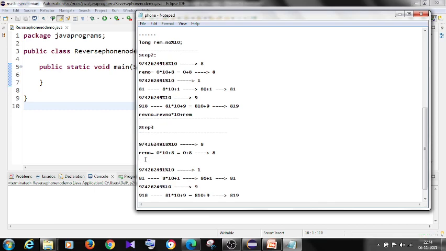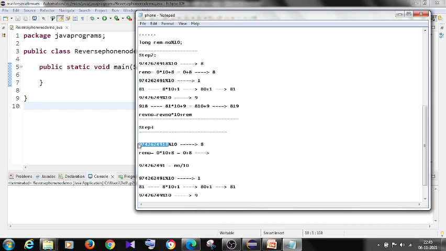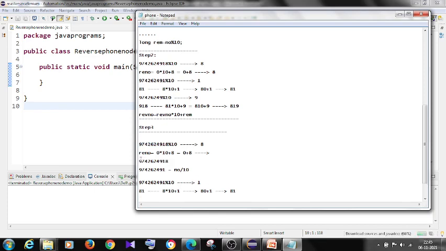This is my number. How can I get this number? Num divided by 10. So what will the logic be here? 1 divided by 10. What will the output be? So this is the output.